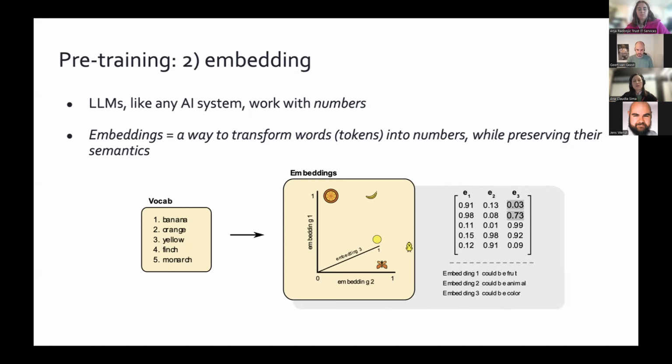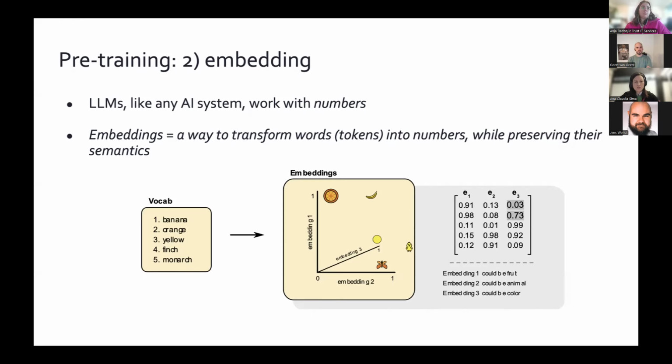a certain meaning. However, what you see here is a simplification. These are very large vectors that have been learned from text, so we cannot really recover exactly what these vectors mean, but it is the way that the machine learning system in general and the LLM in particular learns how to attribute meaning to different tokens. So it goes from text to numbers, which can then be used in semantic search.